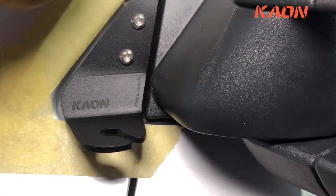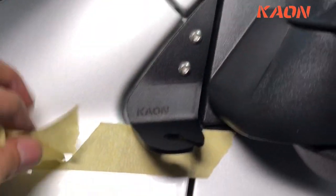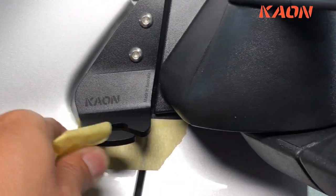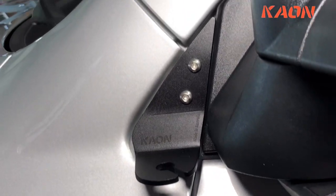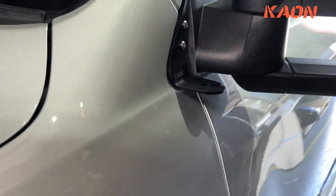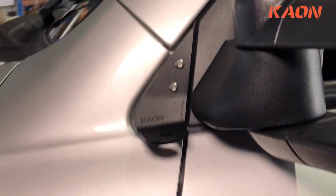Okay, once you're done, you can start removing all this tape. So you can see there, the gaps are really nice. Have a look from the side. You can see that. Sits really nicely. And that's your aerial mount.